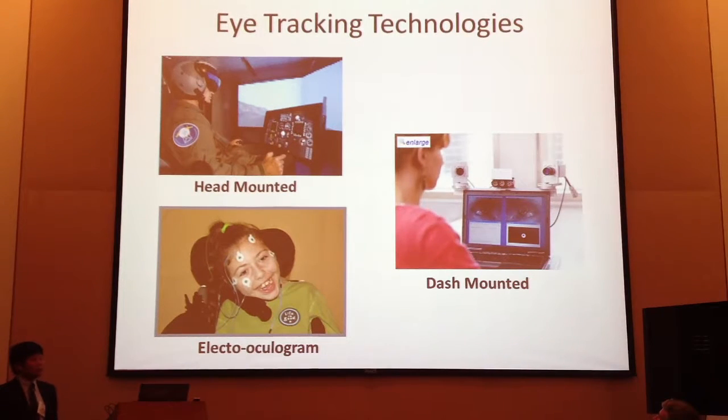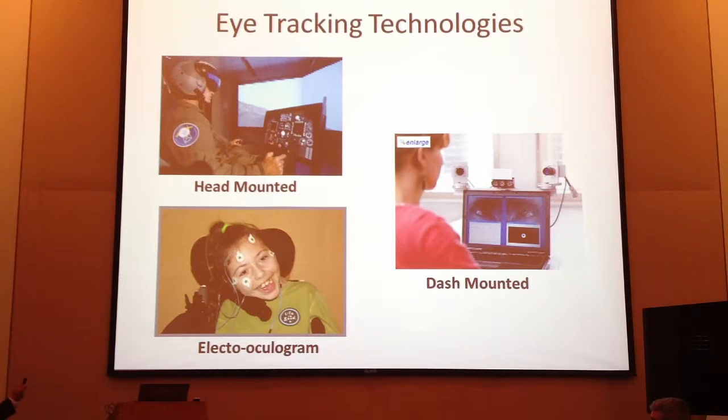The breakthrough happened in the 1960s, when a real instrument that could track where people were looking was invented by a Russian psychologist. Then starting in the 1970s, we have all kinds of breakthroughs and eye tracking technologies start to come up, and the cost keeps going down.